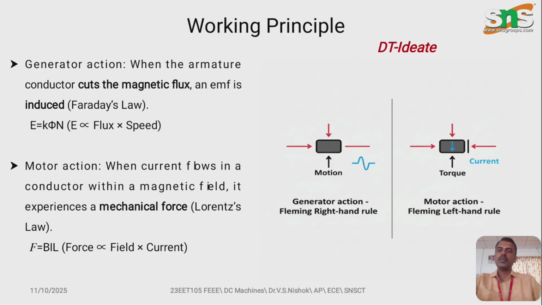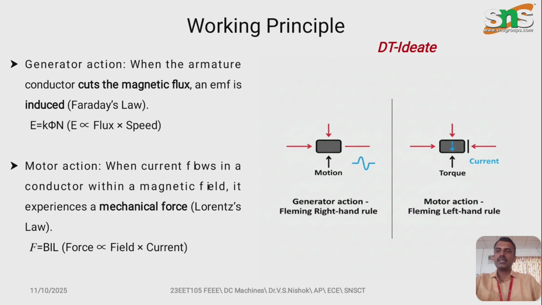And coming to the working principle, if we see the generator, it is based on Faraday's law. Here in the magnetic field, if we keep any conductor nearby, it starts to produce an EMF, electromotive force. That is said by Faraday's law, which is given by the equation E equal to K into phi into N, where phi is the flux and N is the speed.